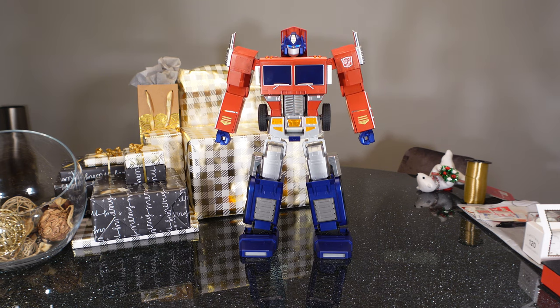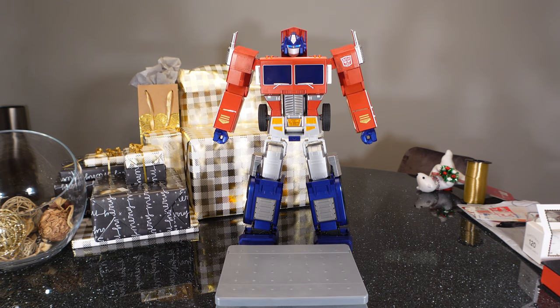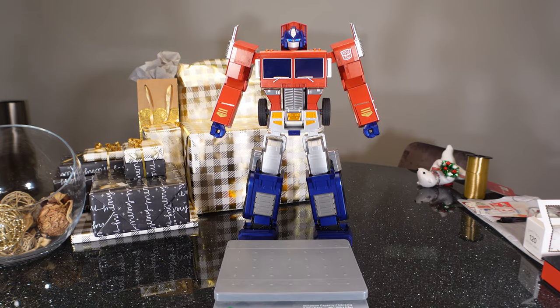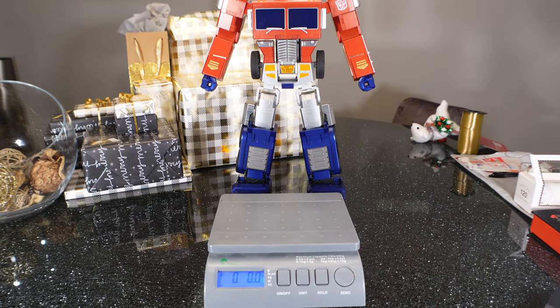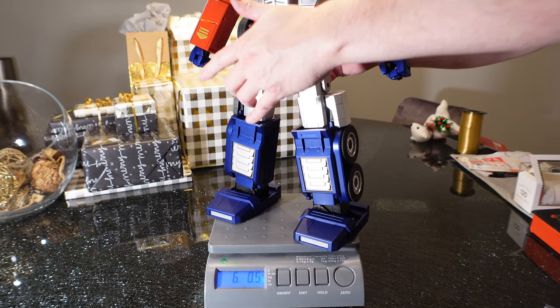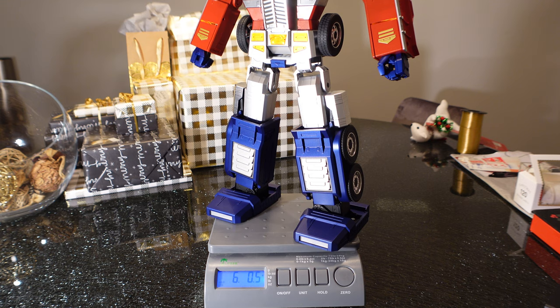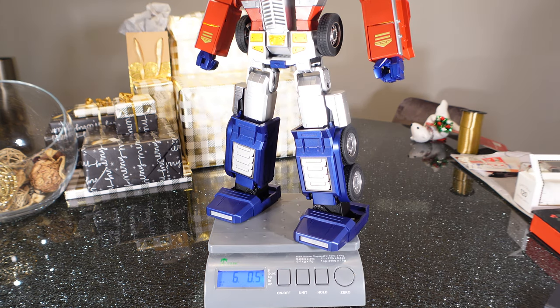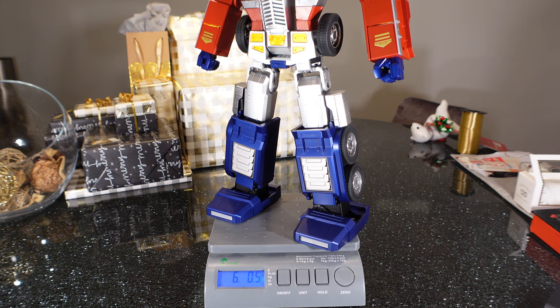Okay. Well now, let's see what we got here. You're not in frame very well. There we go. You're not gonna see how much that weighs anyway. Oh, we pulled out a filming light. Oh my God. Wow, a lot of that weight is the other crap. Optimus only weighs 6 pounds and a half an ounce.